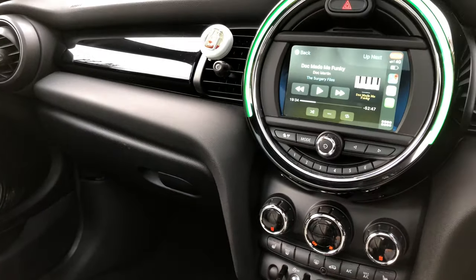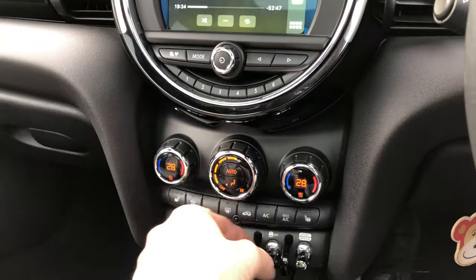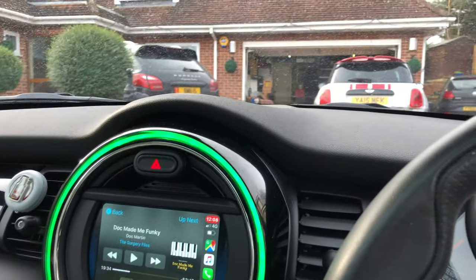Besides those small points, we're pretty much good to go. I've been driving with the heater on at 28 degrees in the footwell to get every last bit of moisture out. The rear seats are in really good nick, as you'd expect from a car this age. And we've got factory-fitted double sunroofs — really nice touch.